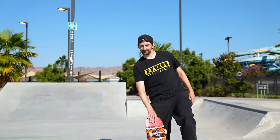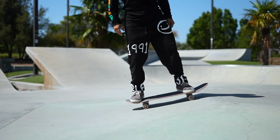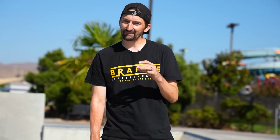Okay, with that being said, I'm gonna go into a little bit of how to practice. So when you go to practice on your skateboard every day, you wanna see a little improvement. No matter what that is, you felt a little more comfortable, you got a little more confident, you did some little movement that you thought, I did this better today than yesterday. Very well done, you're getting there. That is how you practice.